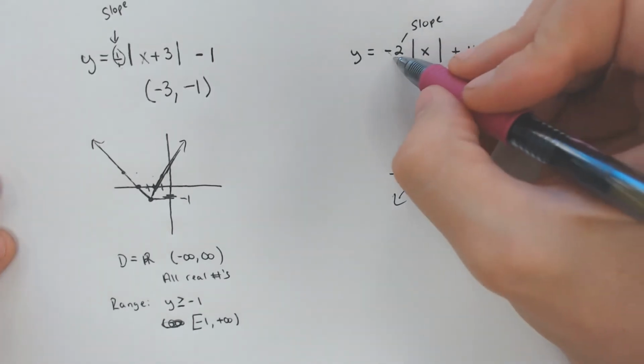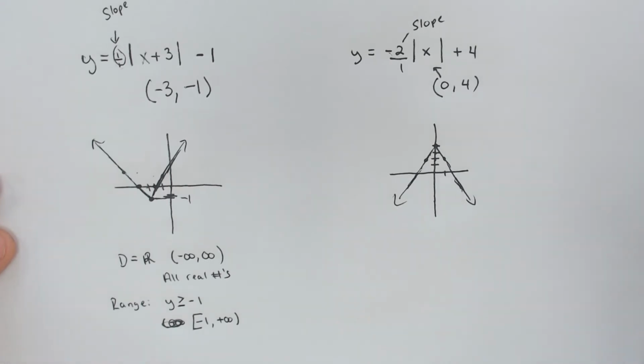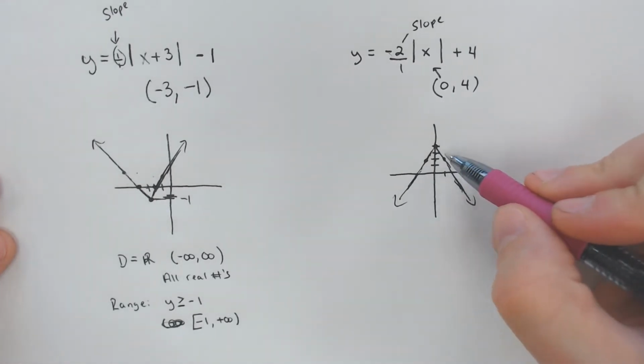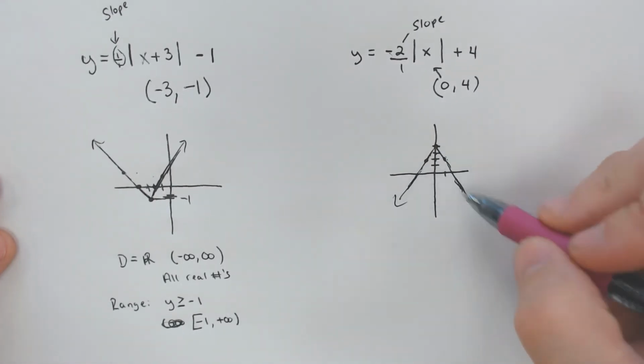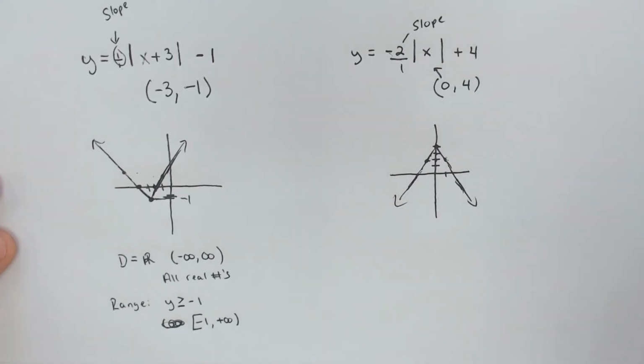Instead of going up by 1 and over by 1, we go down by 2 and over by 1. And that would work for any slope. If it was negative 2/3, it'd be down 2 over by 3. And that would be how you get it. And you just have to make sure in one direction you do it like a normal line, and in the other direction you just mirror image it. And it faces down because it's negative.